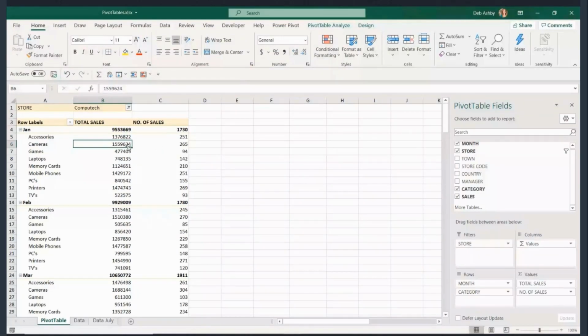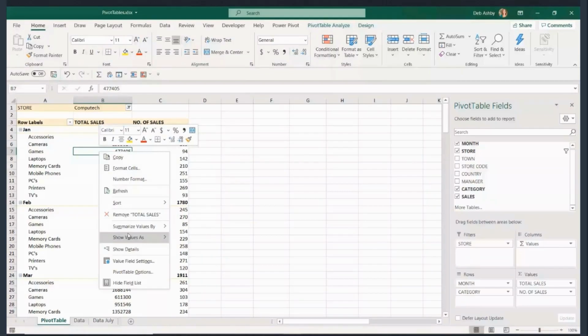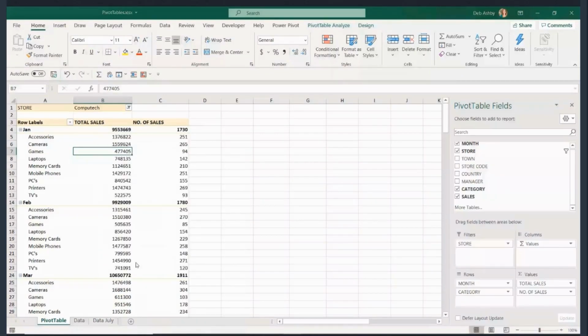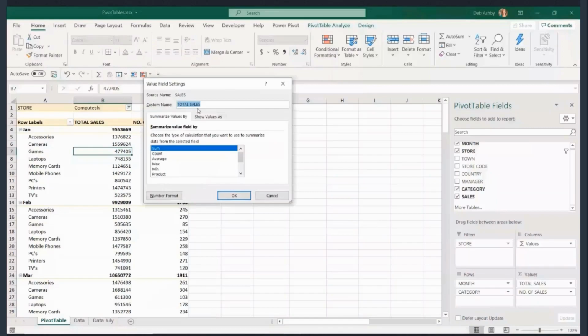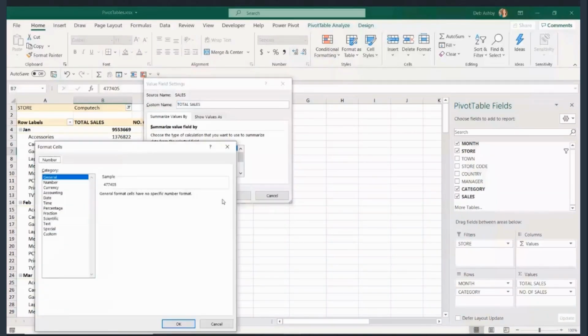You want to apply it to the number so it moves with the number whenever you change the format. It's very straightforward. Just click on one cell in your data, right click, and go down to value field settings again. You'll notice at the bottom here, we have a number format option. This is where you need to come.